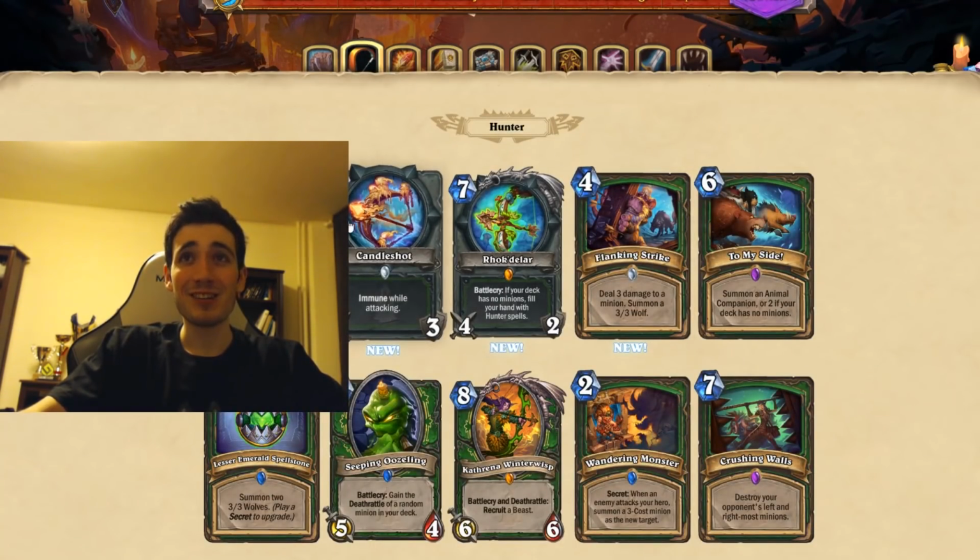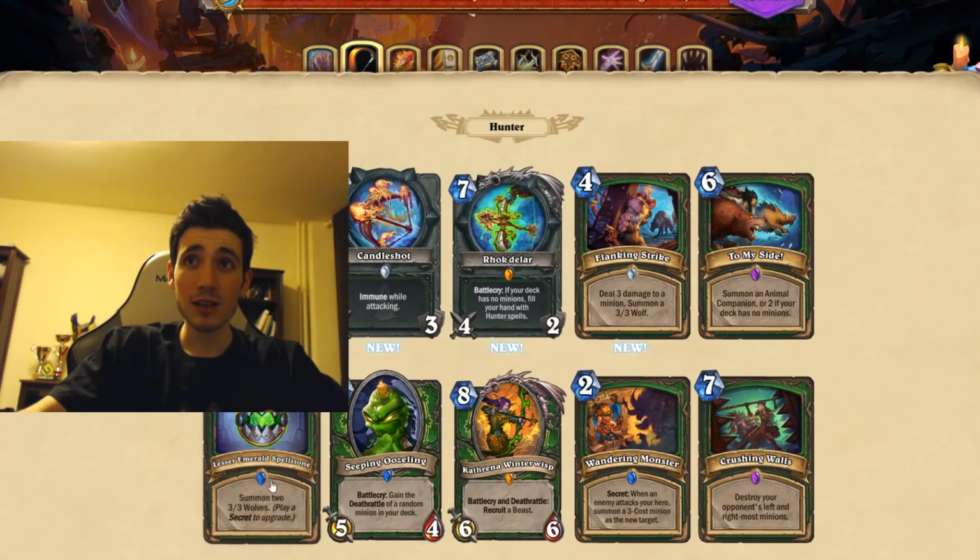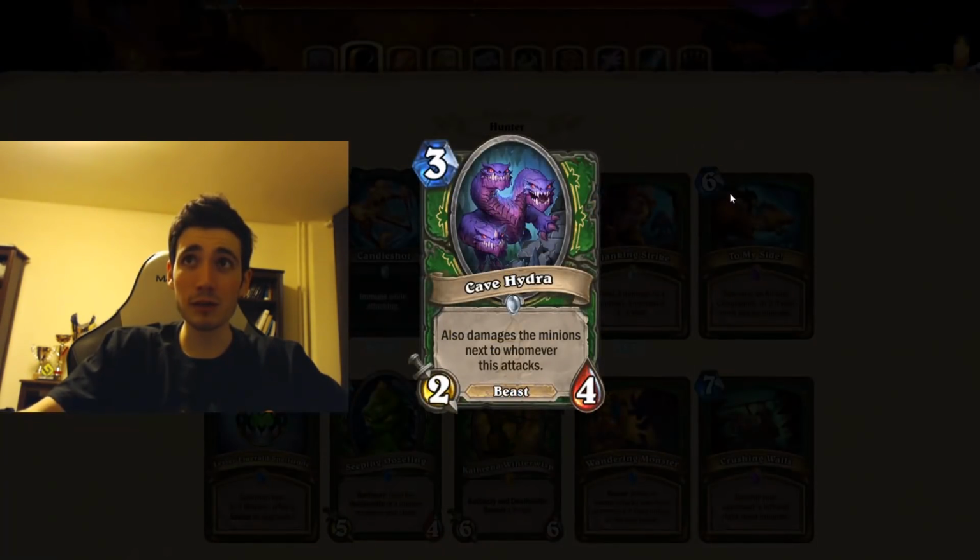Hunter! Right now, probably the worst class in the game. I think Hunter got really powerful cards, and let's just jump into it. 3 mana 2/4, Beast, Cave Hydra.